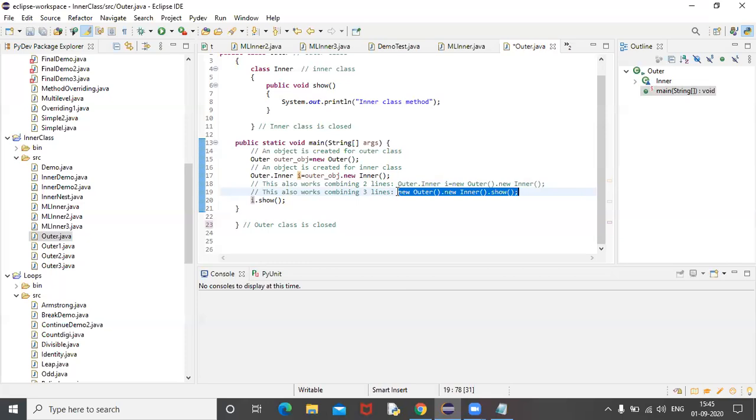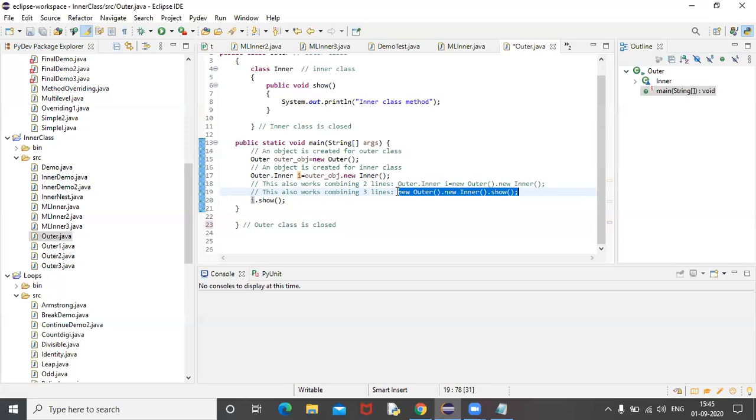New Inner is an object for the inner class. Dot show. I think this highlighted portion is pretty easy for you. The outer class name is Outer, the inner class name is Inner, and the method is show, present in Inner. How to invoke that show? new Outer().new Inner().show().